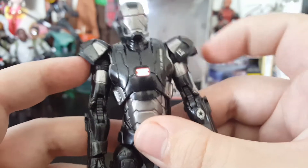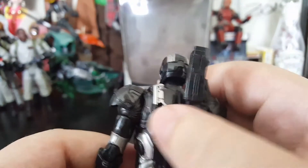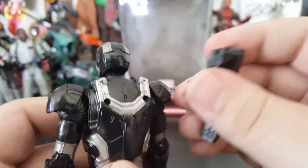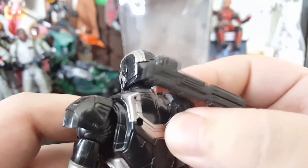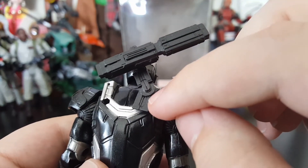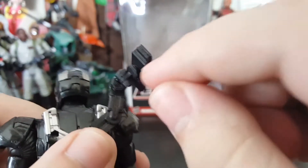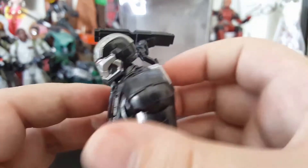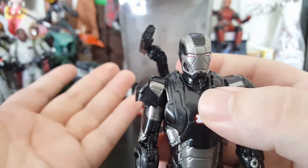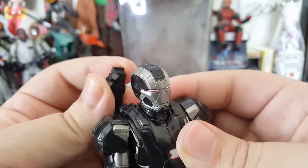His shoulder pads do sort of move up a little bit. Accessory wise, besides that alternate head, he does come with a plasma cannon on the back. This does come out and you can plug it in either of those holes, so they give you options to swap it. That's great. But one thing I'm not a fan of is the limited articulation — this part right here is locked in, so to get it angled you have to sort of rotate it. Articulation starts right here where it will come up over the shoulder, and you can move it up forward. It does swivel, so it's still pretty cool. I just wish it was like a minigun or something — this is straight up a Predator-like plasma cannon.